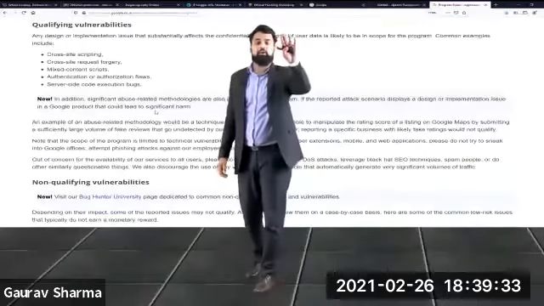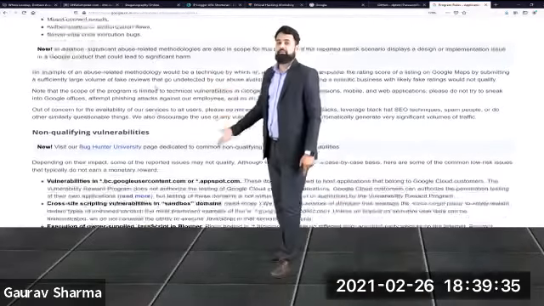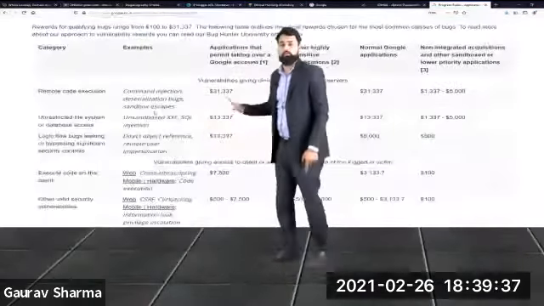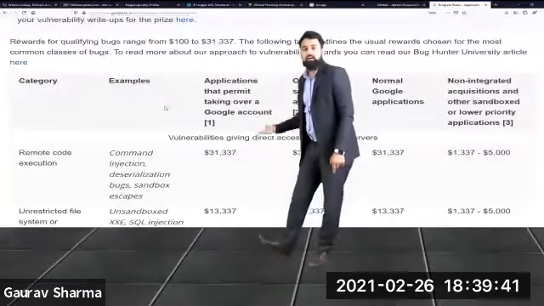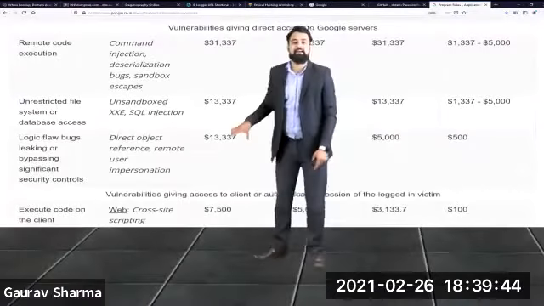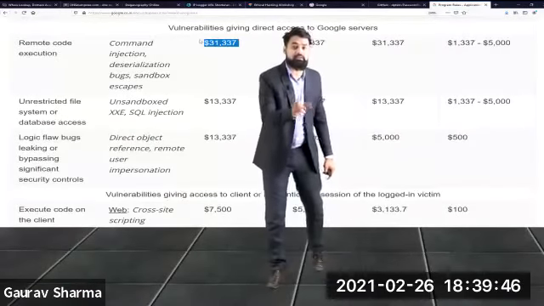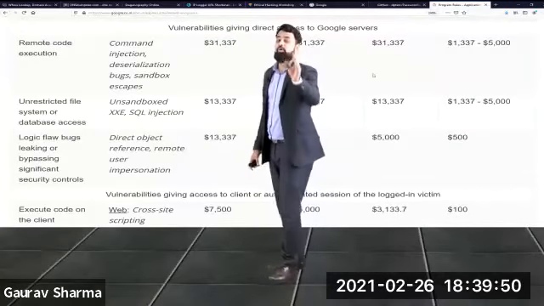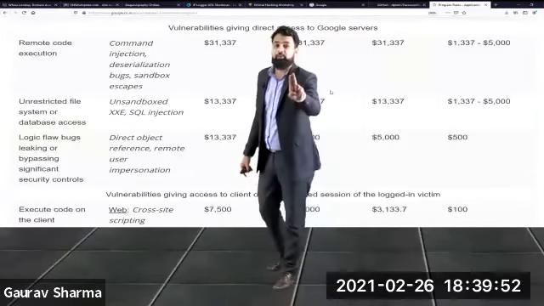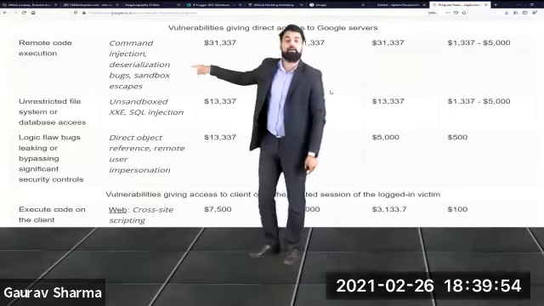You want to see the rewards? Okay, fine. We will scroll down. Please zoom it so that we can see what this amount is. This is around $31,337. It is around more than 21 lakh rupees for a single bug.